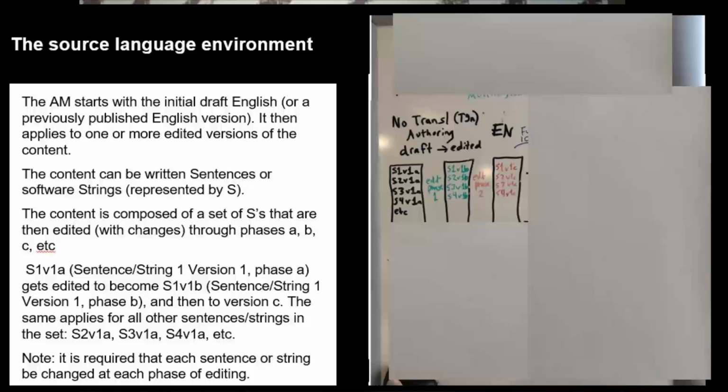Then what happens is you revise it, you edit it, and that makes changes. And what you do with an authoring memory is you compare. Now you have a new version, and that's version 2 of this. It's still deliverable 1, but now it's version 2, and now you've got string 1, string 2, string 3 in version 2. Okay. And then you might do another version of that because you might be editing ongoing.